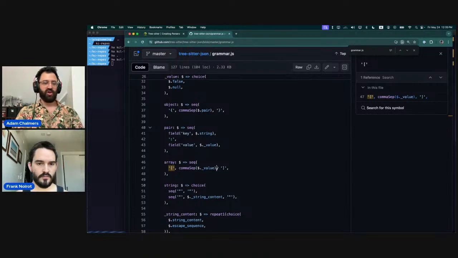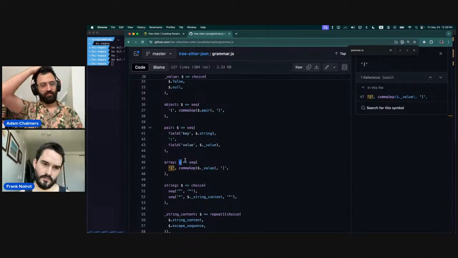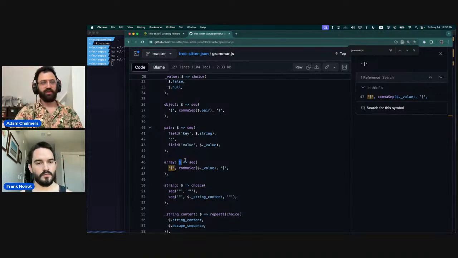The JS array is delimited by square brackets, and has a series of values inside it separated by commas. It's got this little dollar sign. I'm pretty sure the dollar sign gives you access to all the other Treesitter declarations you've got. So it's calling $_value.